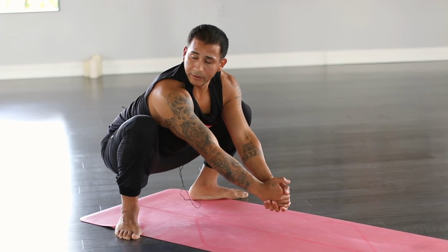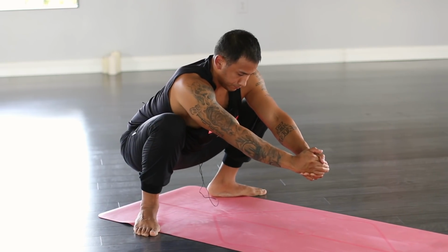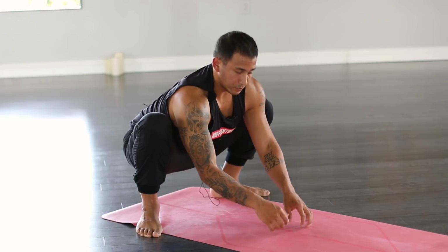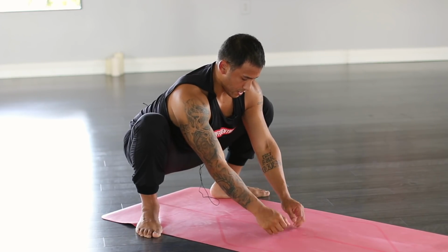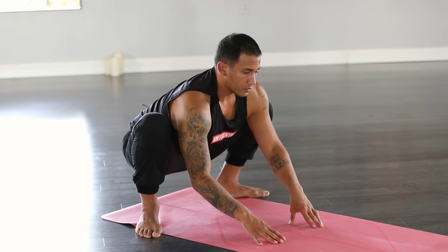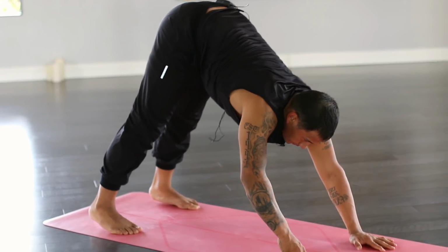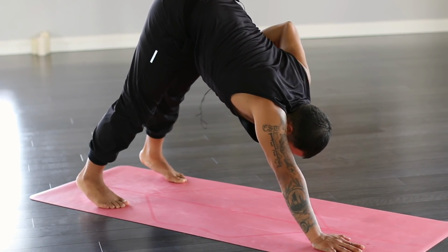2 more. Inhale. Exhale, push. Last one, inhale. Exhale, push. Keep that engagement. Really push your knees away from each other. 10, 9, 8, 7, 6, 5, 4, 3, 2, 1. Start to straighten through the legs and walk your hands back out. Down dog. Now in that down dog, come back to your breath.